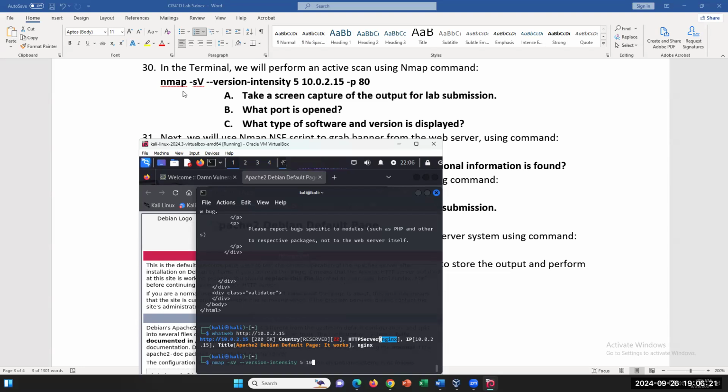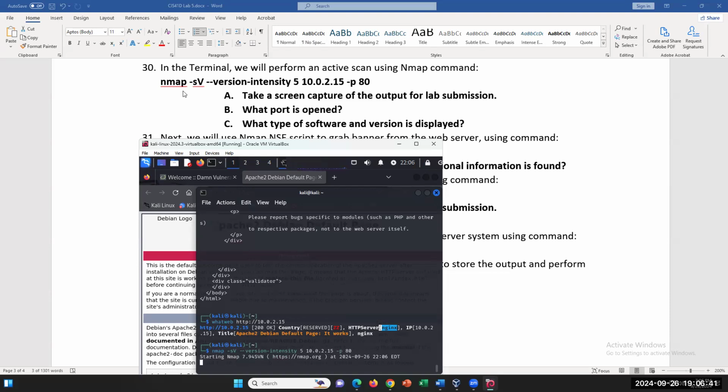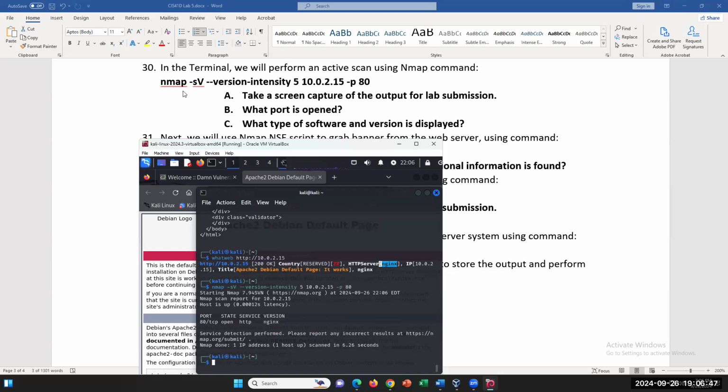If you want to increase the intensity, you can have that value raised up to 9, or lower it to have it be less intensive. And we're going to do a -p for port 80. This shouldn't take too long because we're scanning ourselves, so our destination is close. That tells me that my port 80 is open, and this is the service and the version that's installed, which is what we saw from the banner earlier.